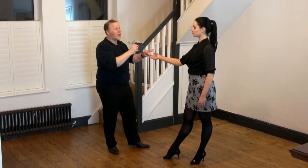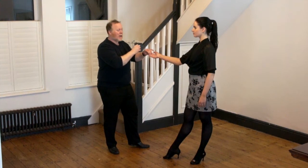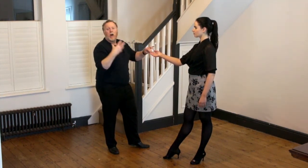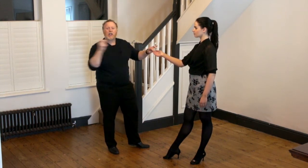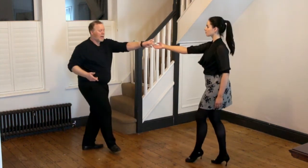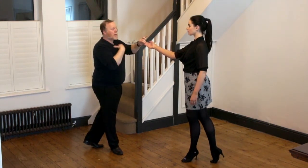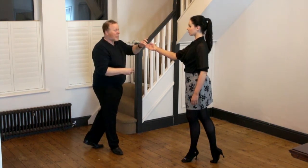So as the follows try to bring themselves back in sometimes, or maybe the lead is a little bit too keen to bring the follow back together again. But this is what's going to give us, when we look into our more advanced techniques, this lovely stretch and release as we come back into position. So as we dance our back step, it would go a back step. Now that's the same step there for the follow, although we're taking it from a different position now, you are still doing the back and step in position.